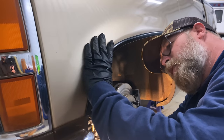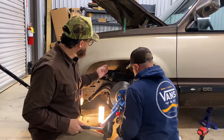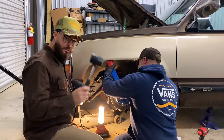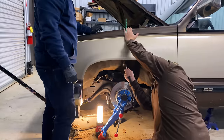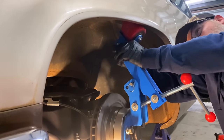That is a Classic Performance fender roller. We're having to use a lug adapter from 5-on-5 to 5-on-4.5, an impact, mallet, and drill to get the trim on and off, plus a heat gun. What we've done is heat up the underside - the actual part we're going to be rolling - with a heat gun. You need a mallet, a heat gun, and a fender roller. We're just knocking it in at first with the mallet and then fine-tuning it with the fender roller.